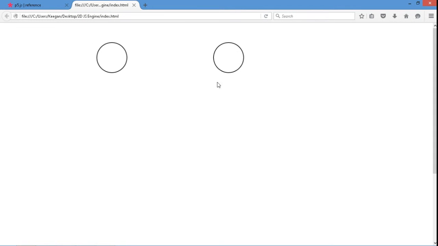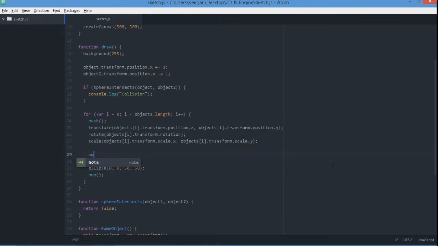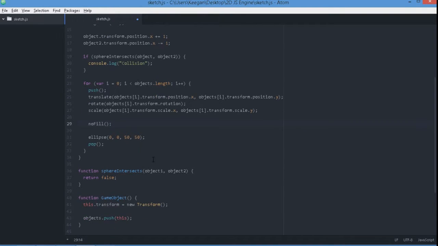Right now we have two objects, and when they collide they just go right through each other, so now we'll just quickly change that. I also want to make it so there is no overlapping, so if we set it to no fill, you'll just see black outlines. Just looks a bit more clean. Now we need to actually check for collisions, because obviously right now nothing's happening.